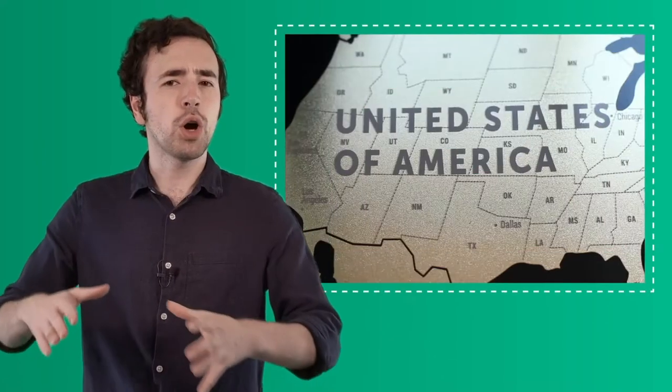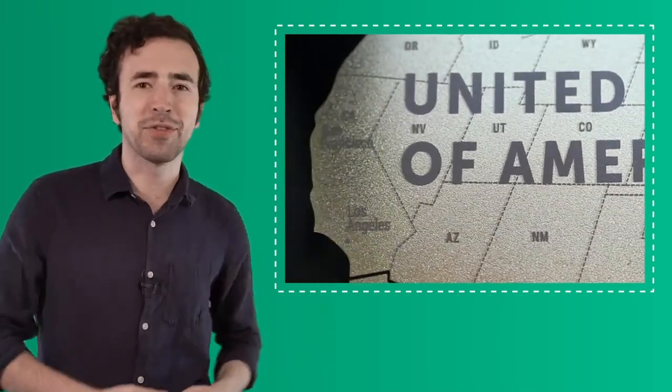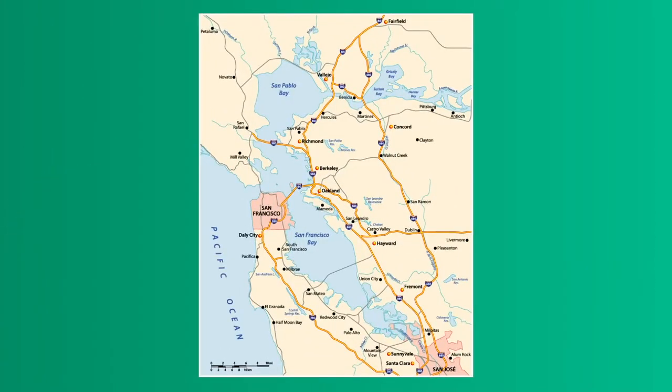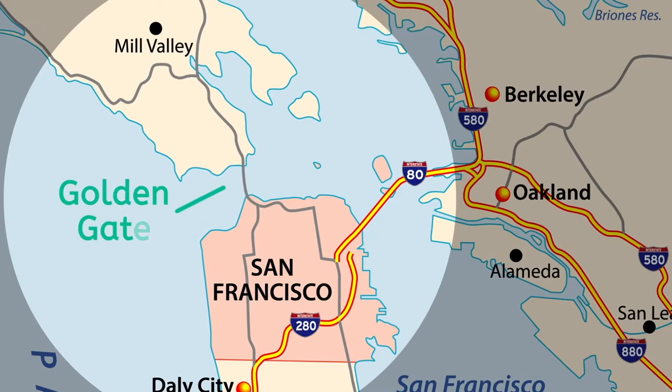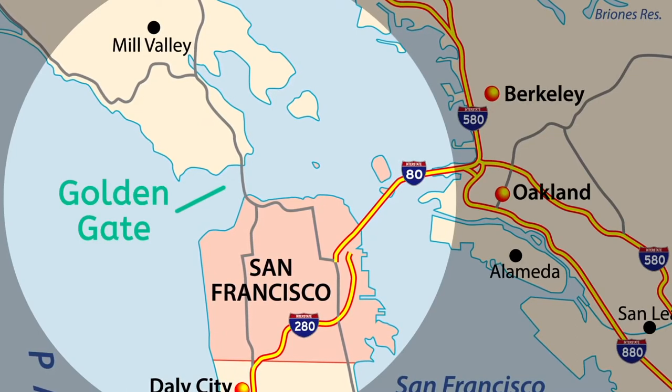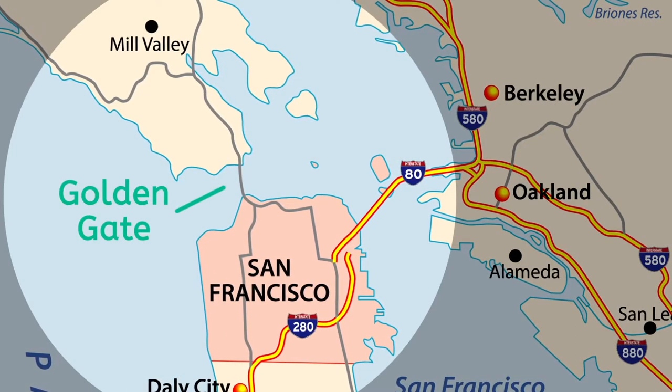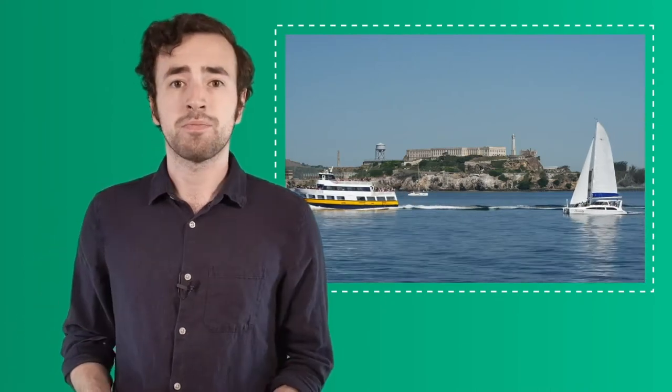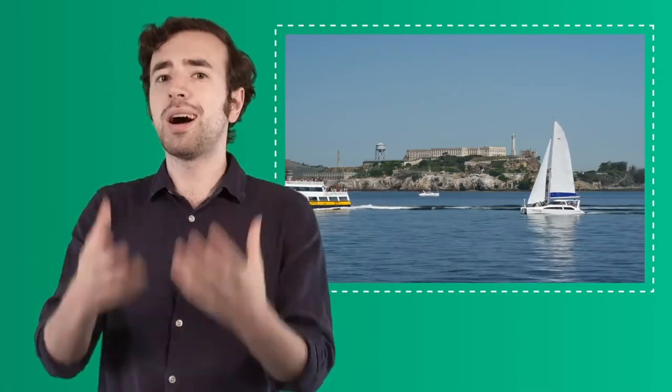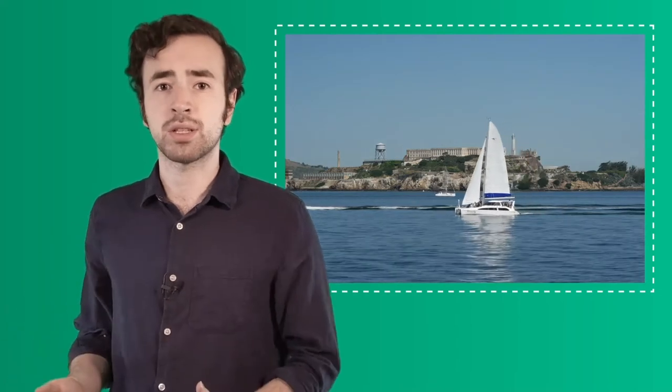To do that we go to the state of California. This area here is where the San Francisco Bay meets the Pacific Ocean. This is a small channel of water that's only about a mile wide. It was already known as the Golden Gate. But at this time, the only way to get there was by ferry across the water.